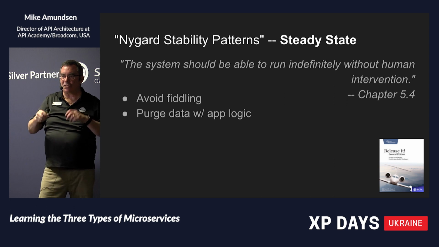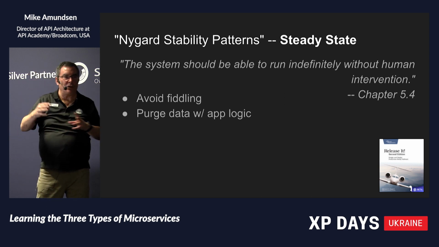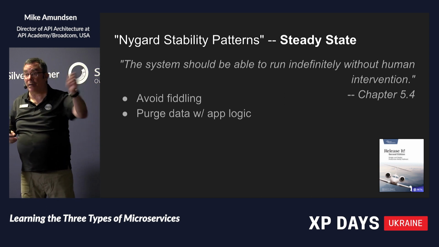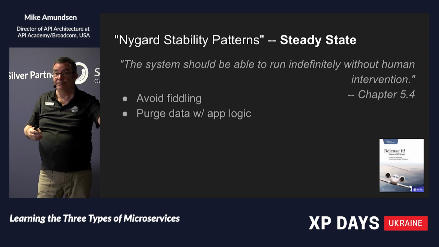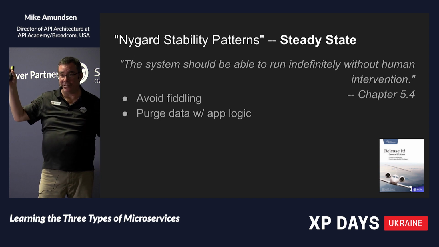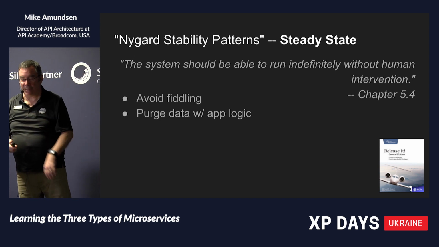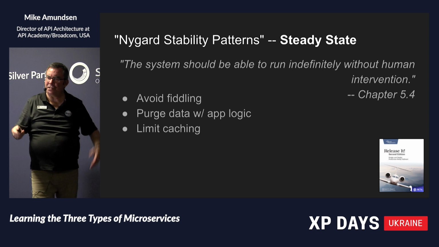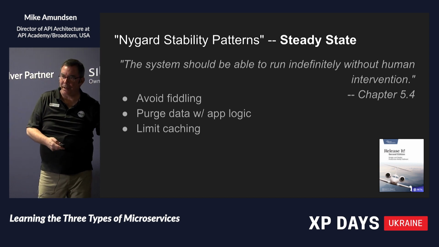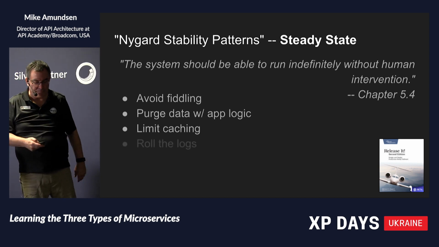Right? Systems need to protect themselves. When I start running out of disk space, I need to start automatically purging records. Sorry, they got to go. I got to keep running. I don't care about your history. I'm going to protect myself. Limit caching, same reason. I don't want to run out of memory space. I'm going to start evicting things.